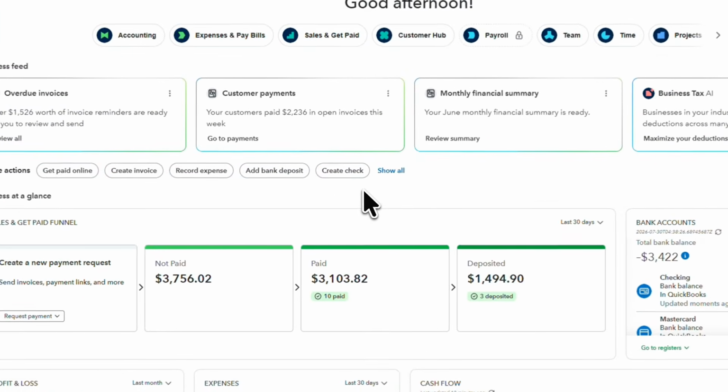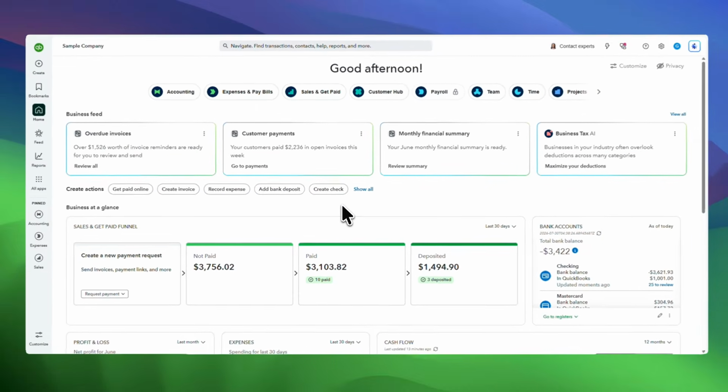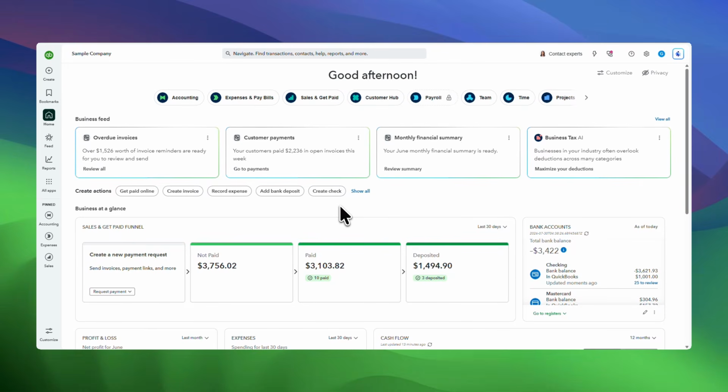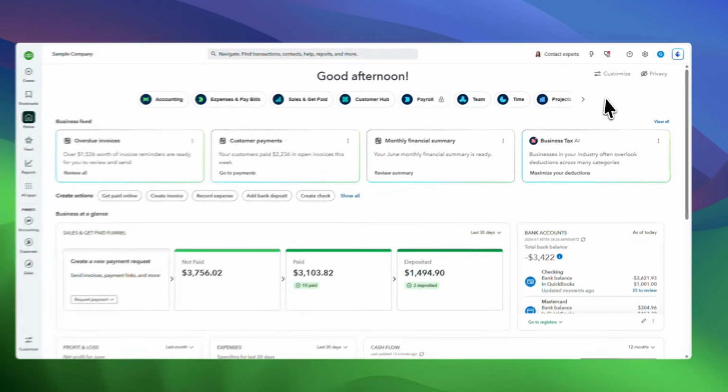In today's video, I'm going to teach you how to delete a received payment that has been deposited in QuickBooks Online. If you've ever tried to remove a payment and noticed that QuickBooks won't let you delete it right away, it's usually because that payment has already been included in a bank deposit. In that case, you need to remove the payment from the deposit first, and then you can delete the received payment itself. I'll walk you through that process clearly so you can do it without confusion.